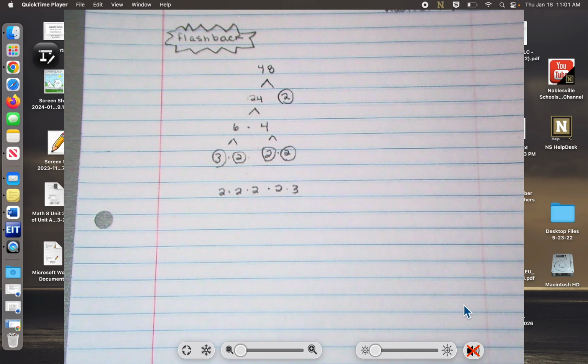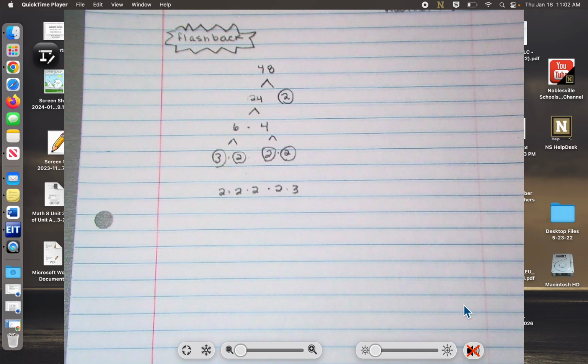Okay. So we know how to do a factor tree, right? So what does that have to do with a radical expression? Well, our radical expressions are also going to have variables, okay? And what we're looking for here are pairs of numbers, right? Do I have any pairs of numbers that match up there? What do I have, Grady? 4 twos. I have 4 twos.